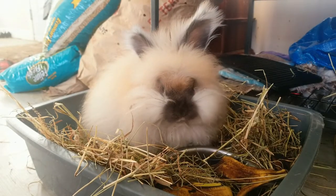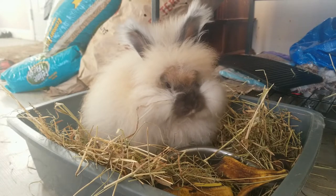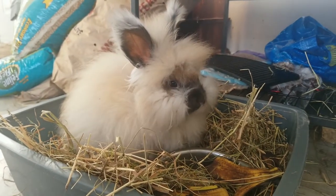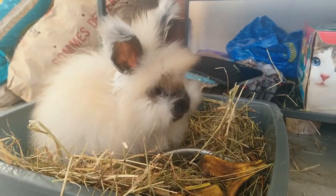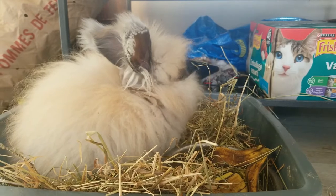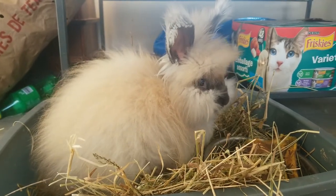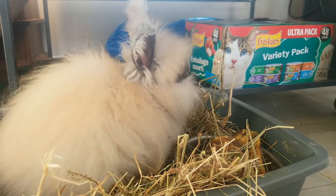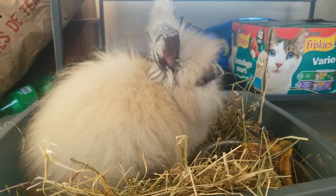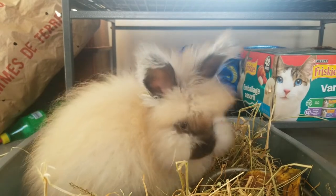A brief rundown of the most common angora types. The English Angora rabbit is a common breed as a pet due to the facial features that give it a puppy or teddy bear look. It is also one of the smallest angora rabbit breeds, weighing between 4.5 and 7.2 pounds. They are gentle but require heavy grooming. The French Angora has a dense undercoat but with the right texture will require less maintenance than other angora breeds. This breed is one of the larger breeds, weighing between 7.7 and 9.9 pounds. It differs from the English Angora in that it has a clean, hairless face and front feet. The fiber is described as smooth and silky.